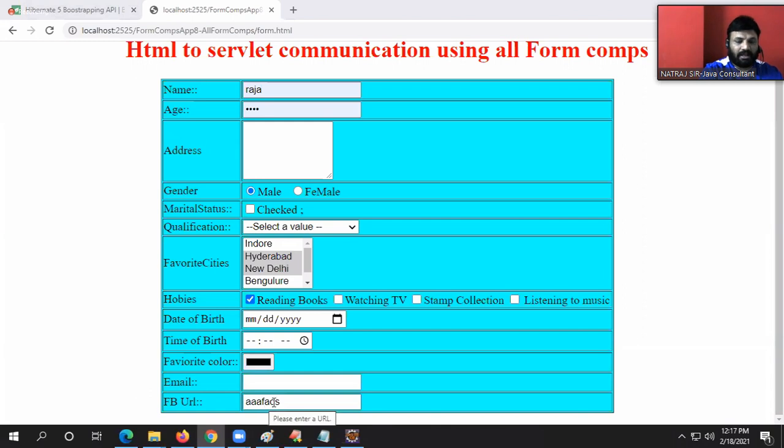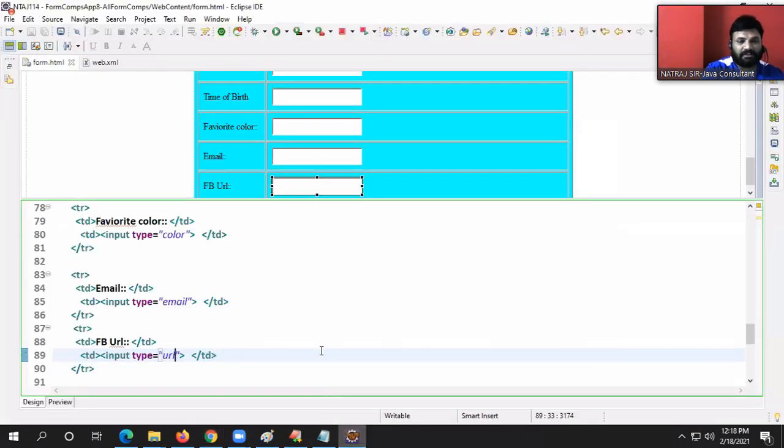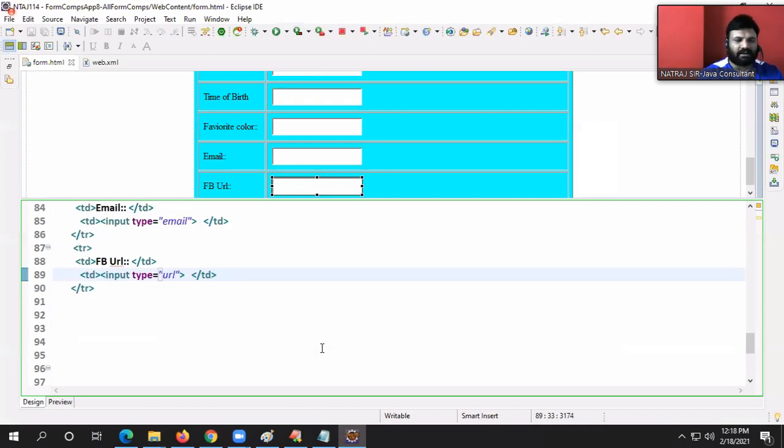That star symbol we have to keep, guys. When the required rule is there, you have to add the star symbol. See, please enter a URL. You type like this, a star symbol beside the text box, that is our choice. http://fb.com. Now it is a valid URL. Now you are not getting any error. Check it out. When I typed a proper URL, it is not giving an error. So that means it is with built-in validations.